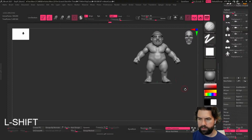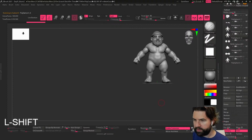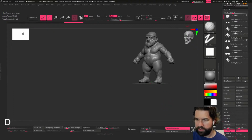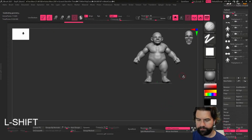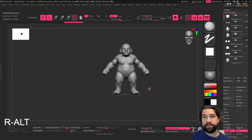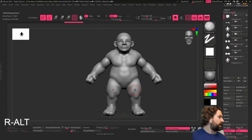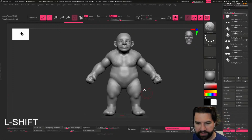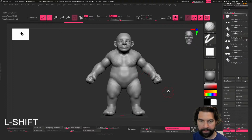Okay. Now let's take this and we're going to use it. I'm going to duplicate this whole thing. This one, I'm going to take down to the lowest division level. Let's solo it. Because I'm going to split this into, what do I got on this character? He's got pants and a shirt and some little sleeve things. So he doesn't need sleeves on his shirt. That's good.